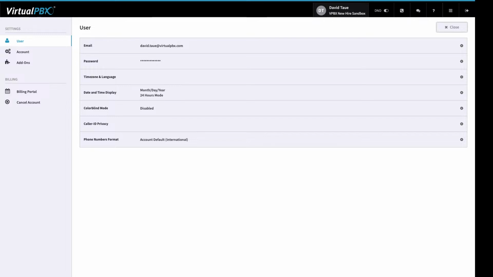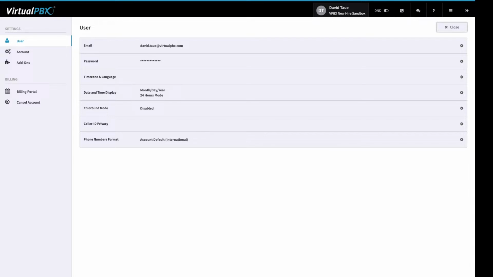One thing to know is the voicemail box number is not the same as an extension number. So if I dial 3333, I am not getting to this voicemail box. Now, you can set up a voicemail box as a menu option from your virtual receptionist, and then it would go here. The voicemail box number and PIN number, that's what you would need to log into the voicemail box to listen to messages or change the greeting.